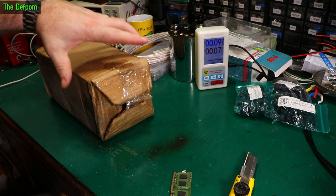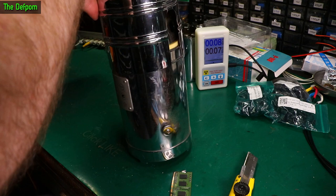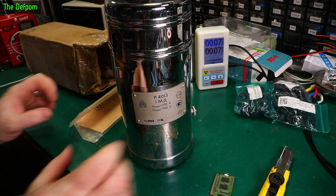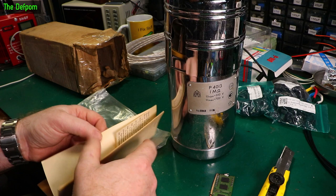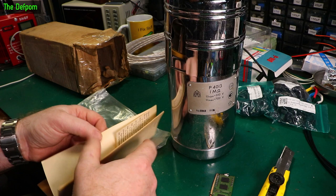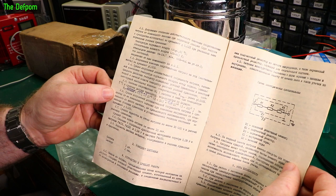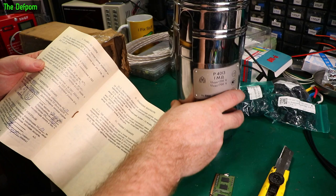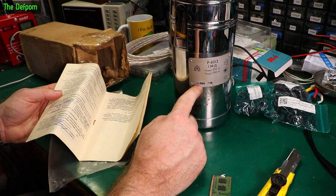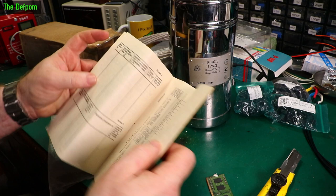Ooh, shiny. Look at the size of that beast — it's a one megaohm resistor. Serial number one four two six. There's a documentation booklet with it but it's got one six seven five on it, dated 1987. The serial number on the front doesn't match — this is not the right booklet for this unit. It's the same year, 1987, but it's not the right documentation. So can I trust the measurement? Probably not, because it won't be exactly the same — but the booklet said exactly one meg.